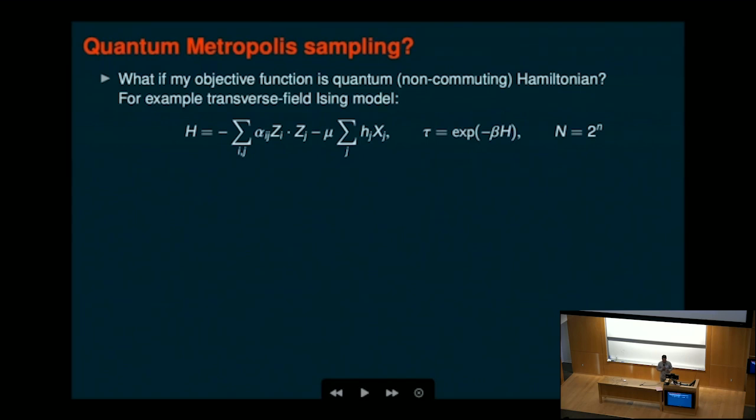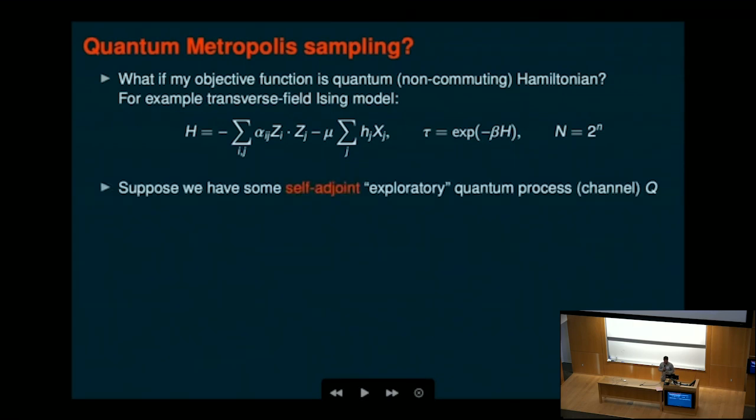We no longer work with distributions, but quantum states, because the energy is described by a Hamiltonian operator rather than a diagonal thing, which was the case classically. For example, we can take the transverse field Ising model, where again there is some nearest neighbor interaction, but also a transverse field in the direction of the X operators on every site. Now the goal would be to sample from the distribution. Actually, I will denote it by rho to say that it's a quantum state, it's written as tau, so it's a typo, sorry. So rho is a quantum state, the Gibbs state exponential minus beta H. We want to sample from this quantum state.